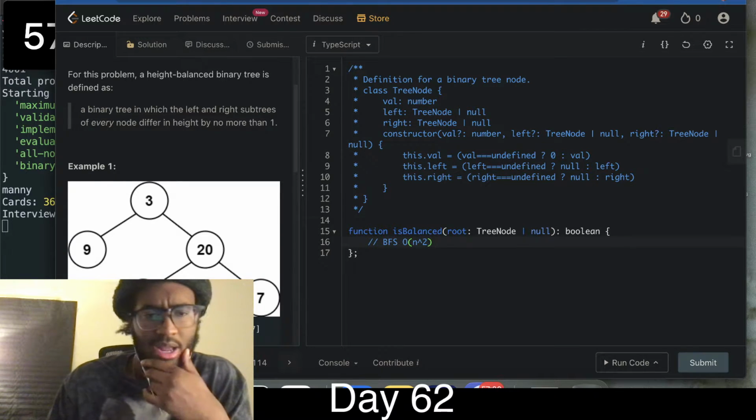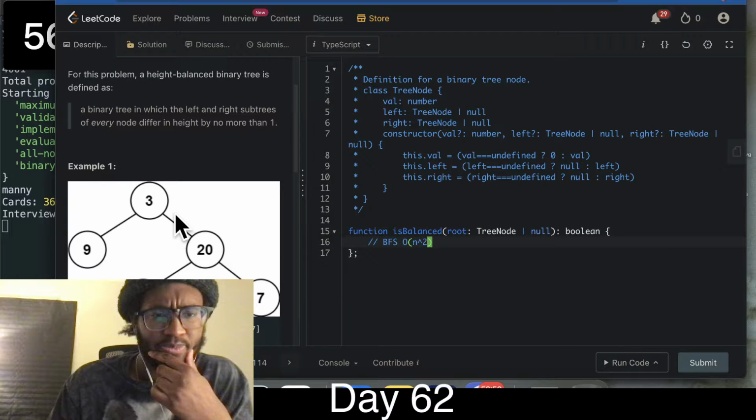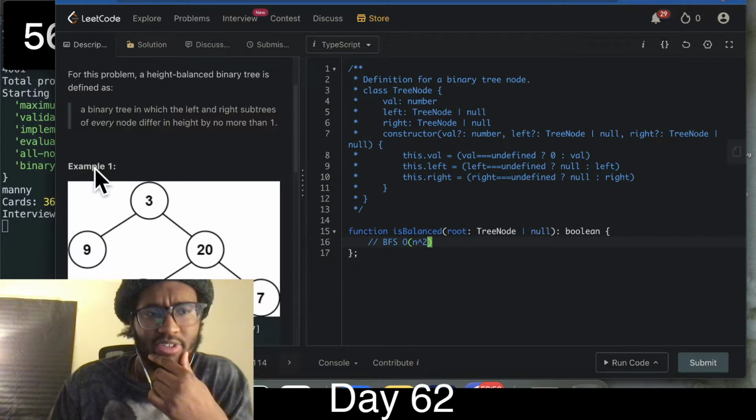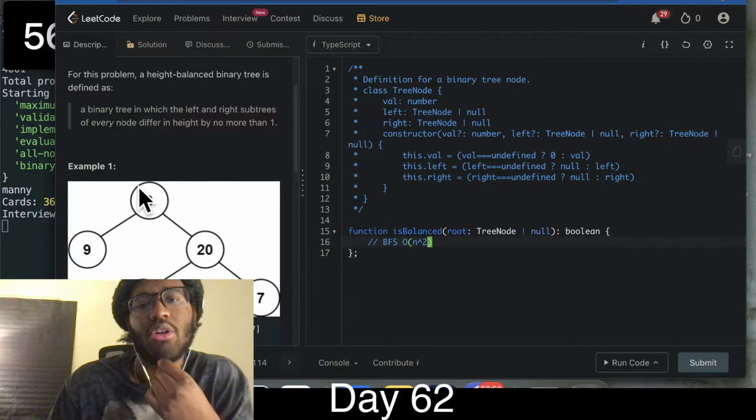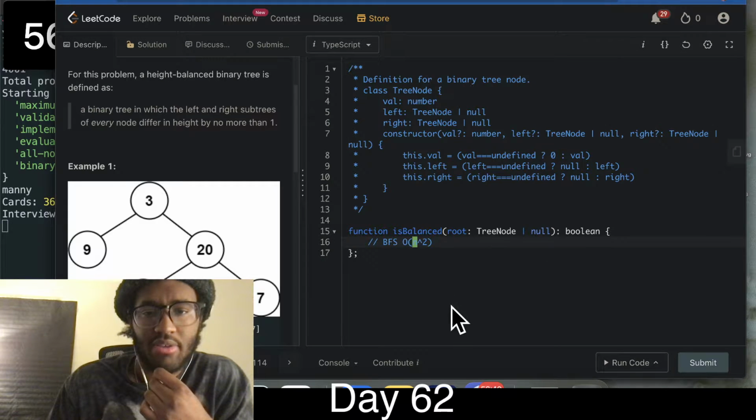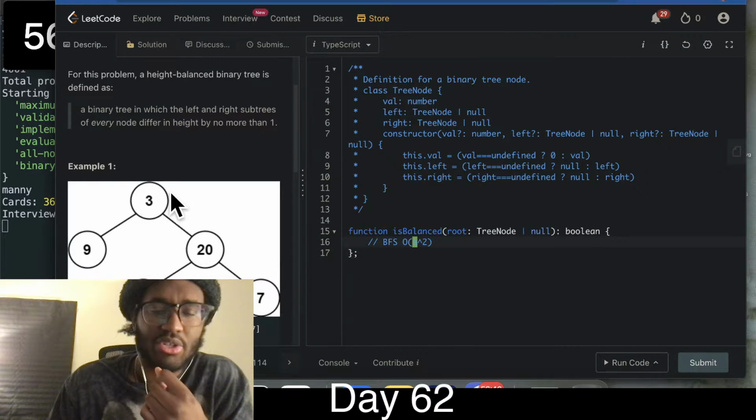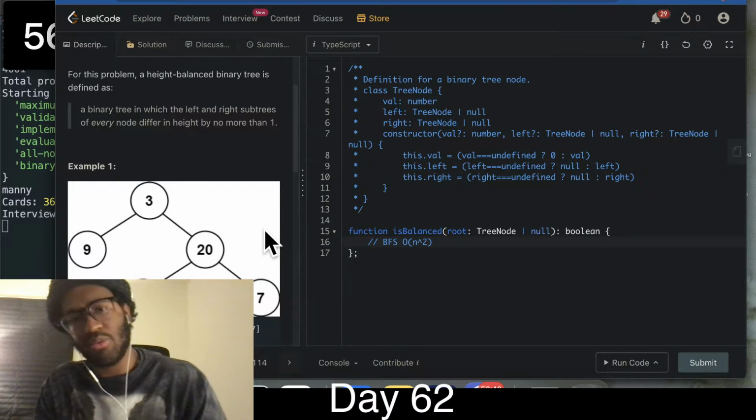Actually, n squared time complexity, I think. It's because we're doing the BFS, which is going to visit every node. And then for each node, we're going to call 2 calls of our DFS, which is also going to visit pretty much, at worst case, every node in the tree if we start from the top. So that's going to be n squared.